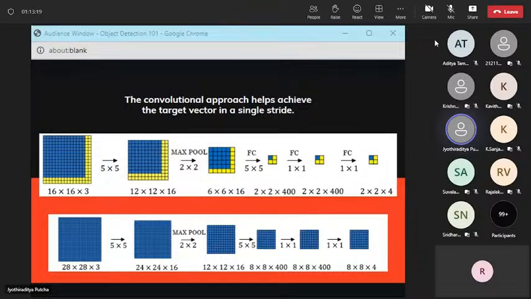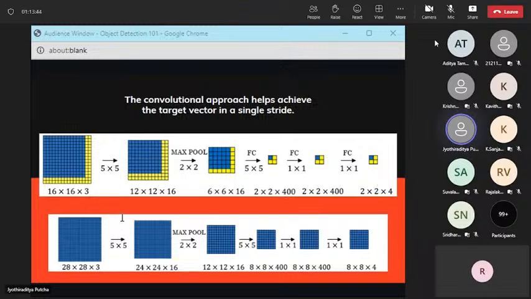On such a small image of size 16 by 16 by 3, we can see that we are generating 4 images with a stride of 2. When the image size becomes large, like 28 by 28 by 3, you can imagine the number of sliding windows that would be required to be generated. The convolutional approach, however, is able to do it in a single step.